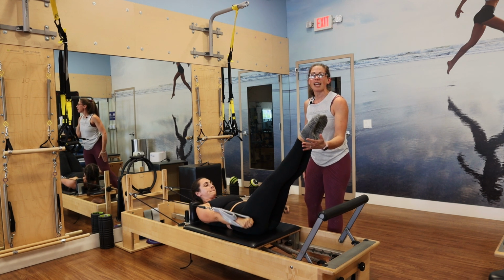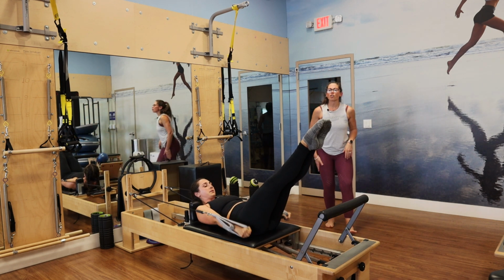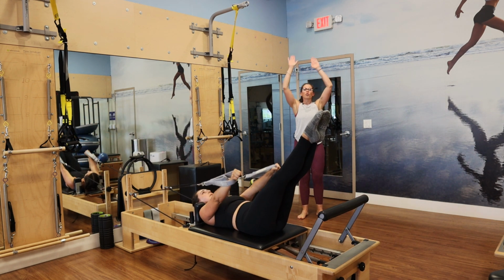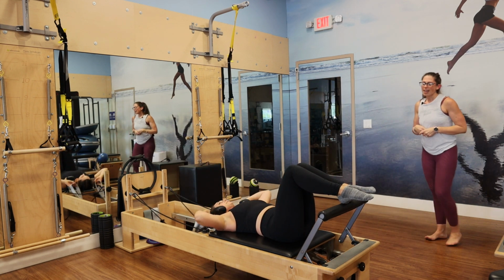Remember, let's do 10, 9, 8, 7, 6, 5, 4, 3, 2, 1. Raise the arms up with control. You can lower the legs down. Go ahead and hang up the straps. And let's roll you up.